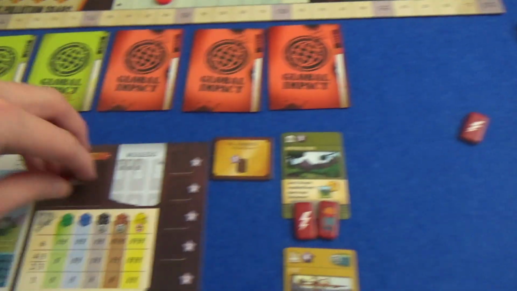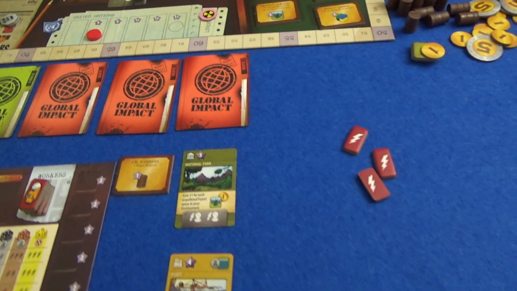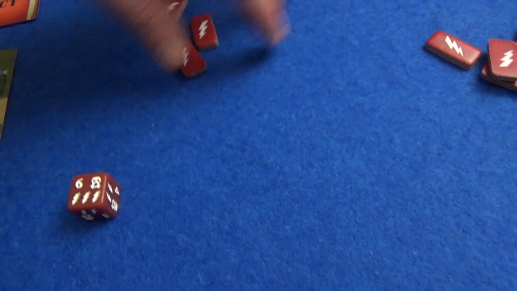I bring all of my workers back and get rid of the energy. Then I think, yes, I need some energy. I need to get some energy dice. I need to concentrate on that in this round. I'm going to pay for another one. I roll a 6 again, so I get 3 energy again.